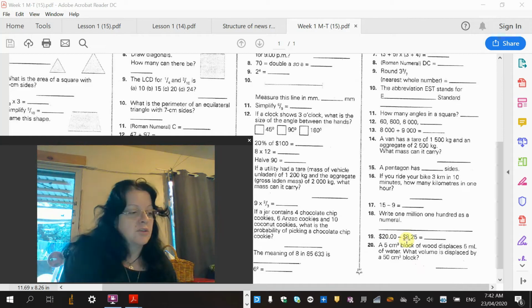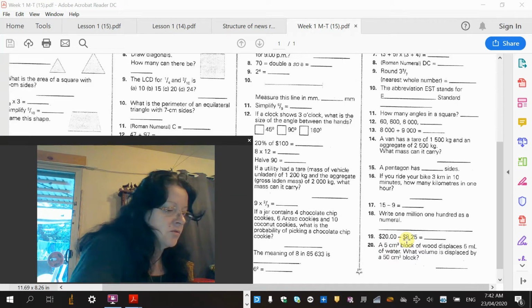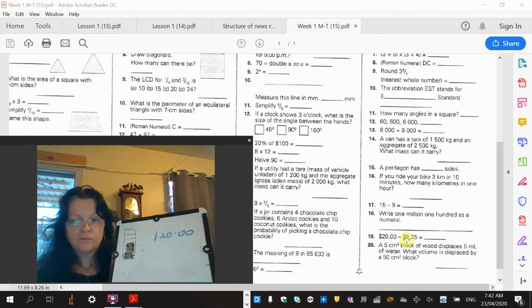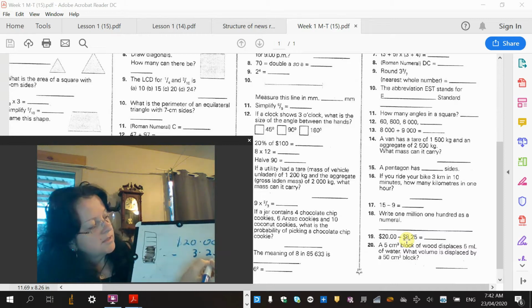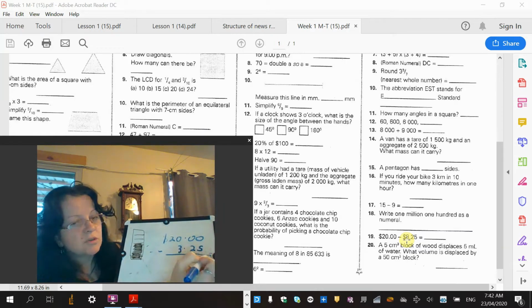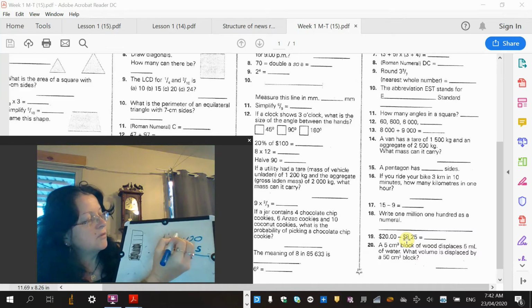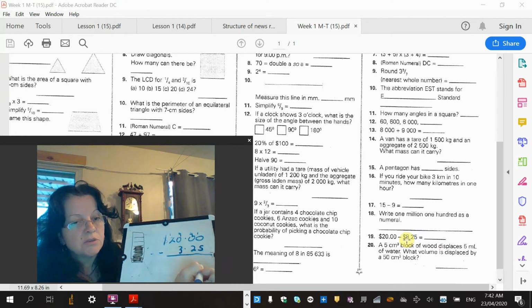20 take away $3.25. So you can use your friendly math strategies, but if you want to do it as a vertical subtraction, which is really good practice, $20, and we put our cents in as well, because what we're taking away here has cents in it. Put our line underneath. 0 take away 5, we can't do. 0 take away 2, we can't do. 0 take away 3, we can't do. So we go to our last number, make that a 1. Pop the 1 on there, but we take it off because we need to borrow it, and put it on here. Now we can do the whole sum.